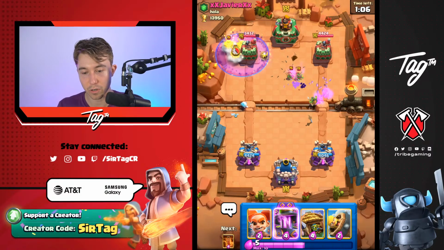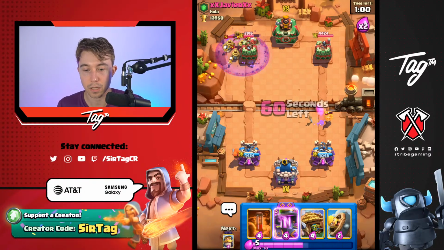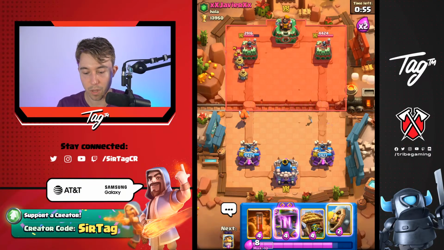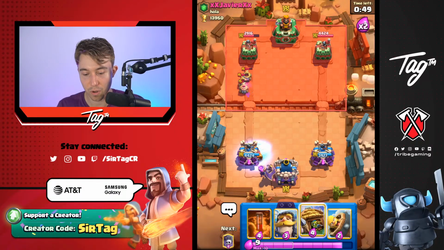I think Ice Spirit Graveyard, unironically, is not a bad decision, especially because I can poison on this if I needed to. I'm not going to, but I could. I think the Zappies are basically dead anyway. Poisoning would have been maybe a bit of an overkill. I'm cycling the Berserker into the Abyss, but I just don't trust this deck, and I want to have a Graveyard answer, so that's why I'm not doing it.